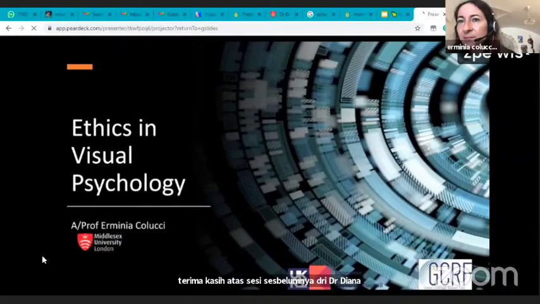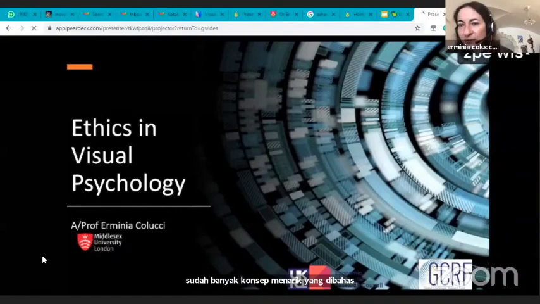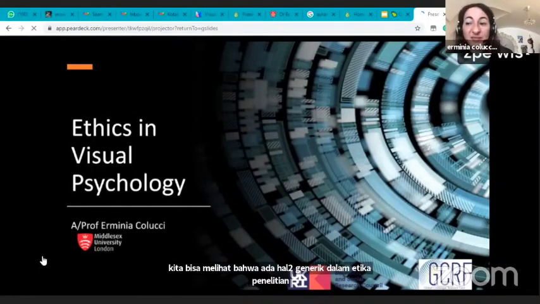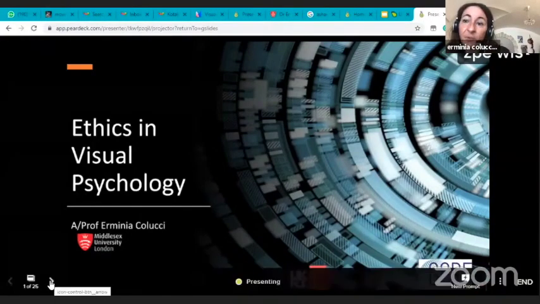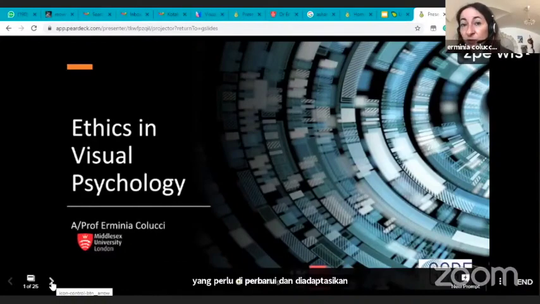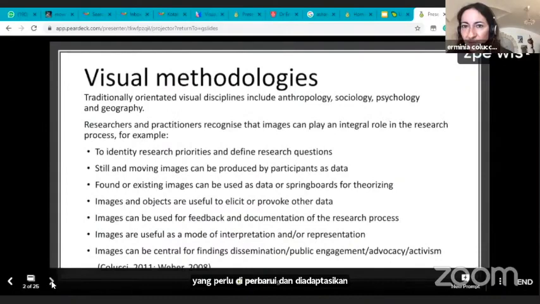Because obviously there are some generic ethics when we do mental health research, but then depending on the specific method used, being a quantitative method or qualitative, within these methodologies being something more structured, something based on a group, something based individually, something creative, like the kind of research I do, the specific ethics will have to be modified and adapted. So I think this would be an example of how to apply the principles of ethics that Diana expressed to a specific methodology, in this case using visual methods.